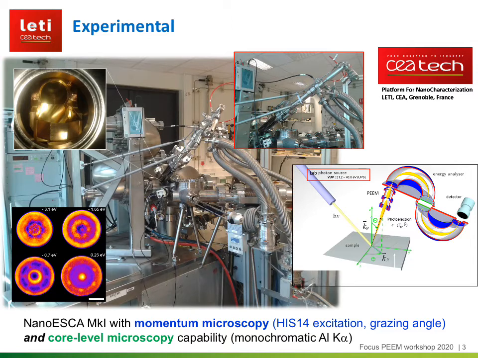In the inset of the photograph, you have a closer look at the source, which is a pretty long arm, because at the end you have this focusing optics represented in the picture on the left, which focuses the helium spot into a spot which has typically a footprint of 500 to 600 microns on the sample, and which enables us to concentrate the photon flux in the microscope field of view.